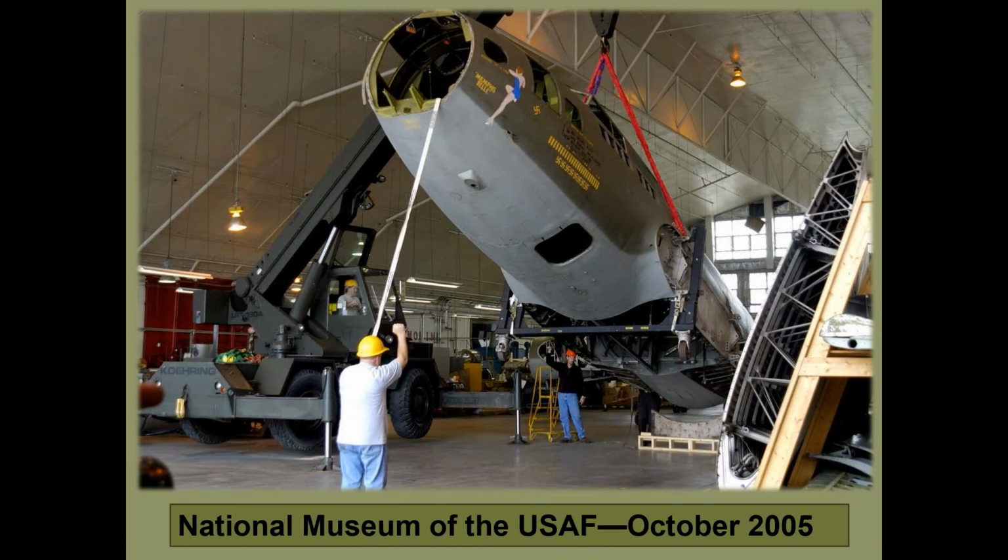So in the end, just before the opening of the airplane and the exhibit at the National Museum of the Air Force, I actually went down to Memphis and spoke to the folks in Memphis and talked about what we were doing. And basically what it really comes down to is when you look at the life of that aircraft and what it is today and how it got there, it was kind of like a relay race. There were many laps that were run, and the National Museum of the Air Force ran the last lap and got the publicity of running across the finish line. But the folks in Memphis did a really important part of that race and ran several laps that a lot of people really don't know.